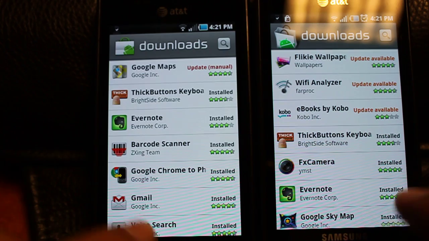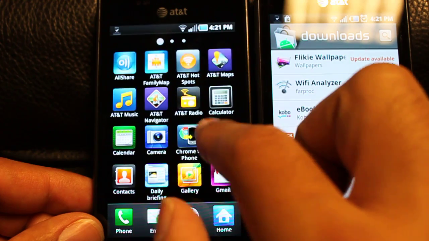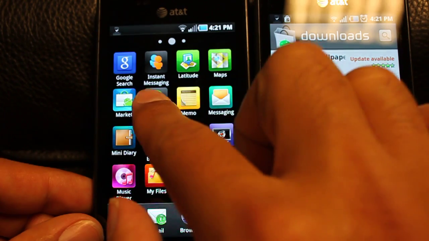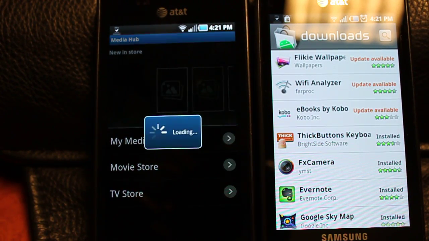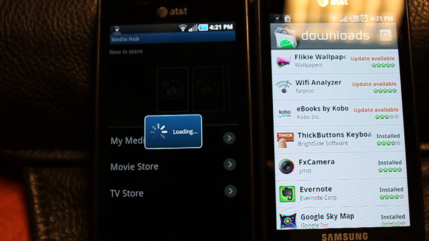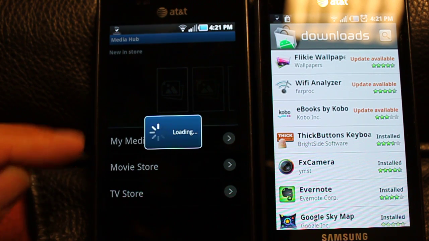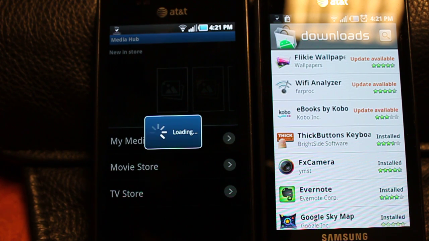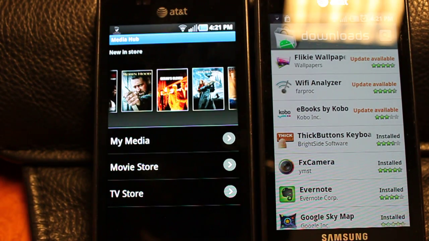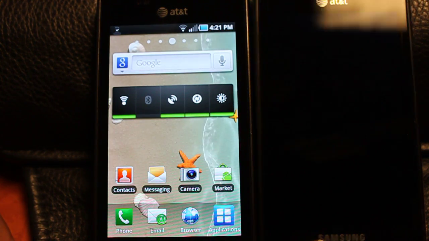Moving on, we have the addition of the Nook and Media Hub apps on this guy. So Nook comes pre-installed, as you can see right there. We also have the addition of the Media Hub, Samsung's new kind of rental video watching service that is going to be similar to a Netflix or paid Hulu subscriptions, or the Apple TV. So you have your TV store, your movie store, and your purchased and or rented items of the past. Again, if you have a Sprint Epic 4G, you'll already have seen this in the update that came last month, but this is new, at least to the Captivate, as the old one was not able to access it.